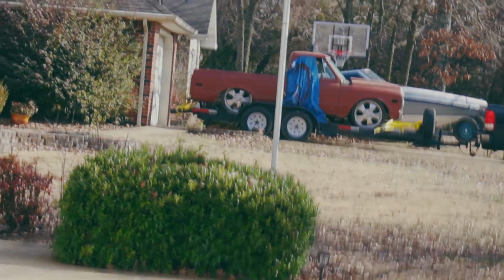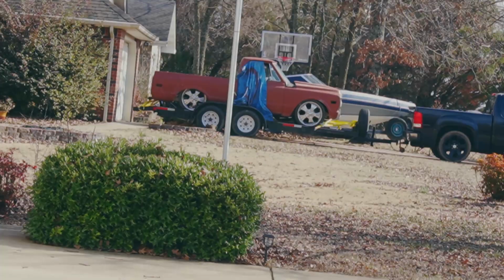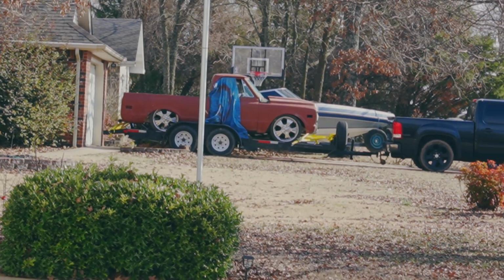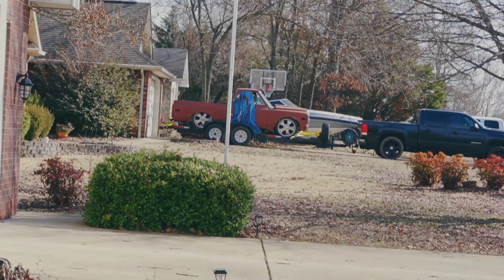So I came outside for a second. It's really bright out here, but I just wanted to show you, as you can see, I do have both the C10 and the Camaro in the garage, finally. And check this out. My neighbor's got a good looking project over there. See the opportunity present itself. I'm gonna head over and talk to him about it.